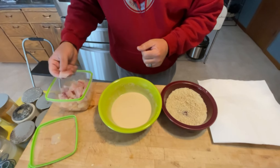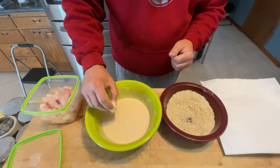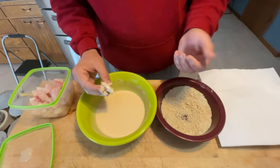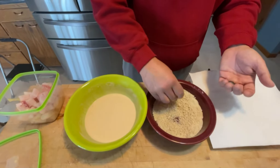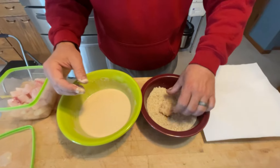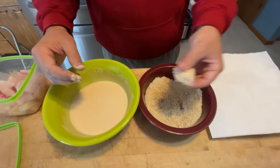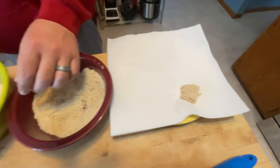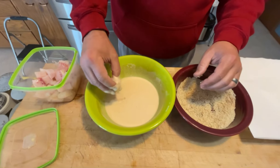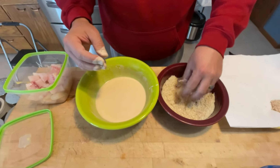What we're going to do is take these nuggets, dunk them in the batter, get them nice and coated, let it drip so you don't have too much on it — just a good coating — and then use a dry hand to put the panko on. Now after you do a few of these, I've learned that the dry and wet hand technique is a good idea to start with, but it doesn't necessarily stay that way. We'll do three or four on camera, then I'll have my wife pause the video and I'll finish the rest off camera.